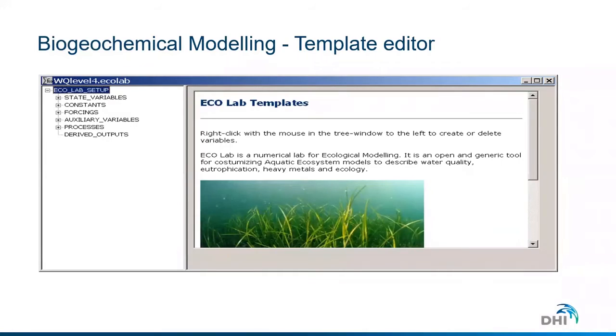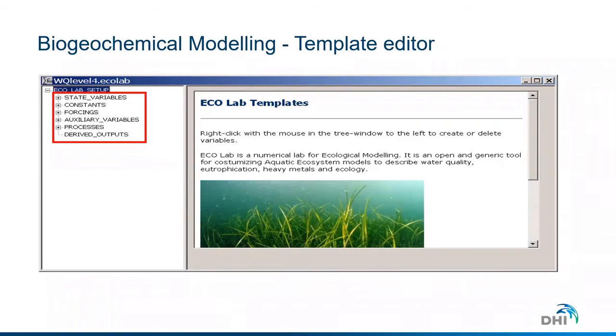MIKE ECO Lab is, as I mentioned, an open and generic equation solver. It solves systems of differential equations describing physical, chemical, and/or biological interactions. It's applicable with almost all the DHI model suite, ranging from groundwater, rivers, urban, as well as coastal and offshore models. And it's designed to assess water quality issues. It can be used for a broader extent, but it's for you to use your imagination for that.